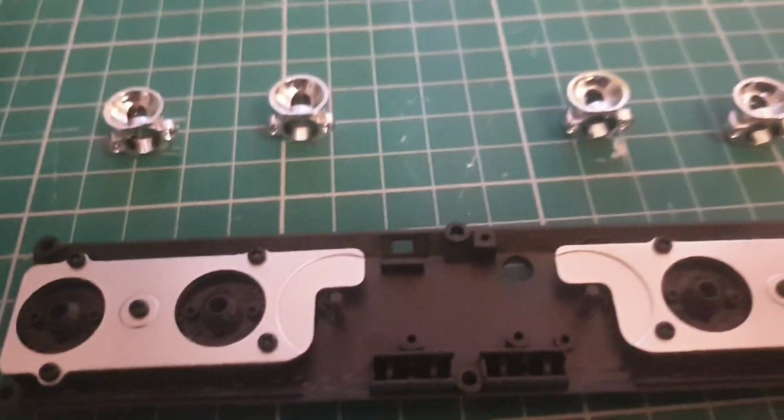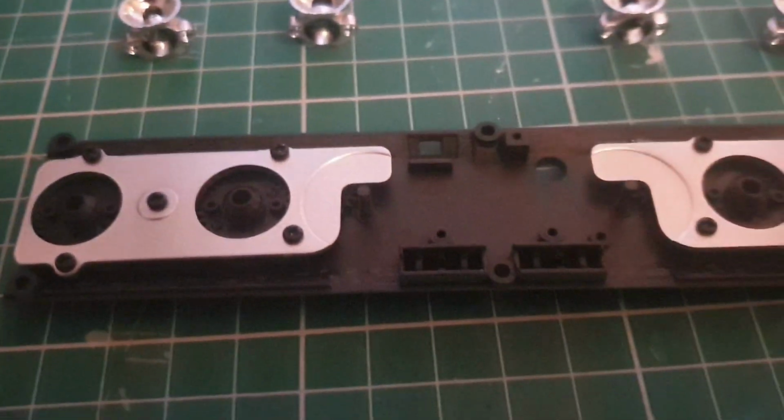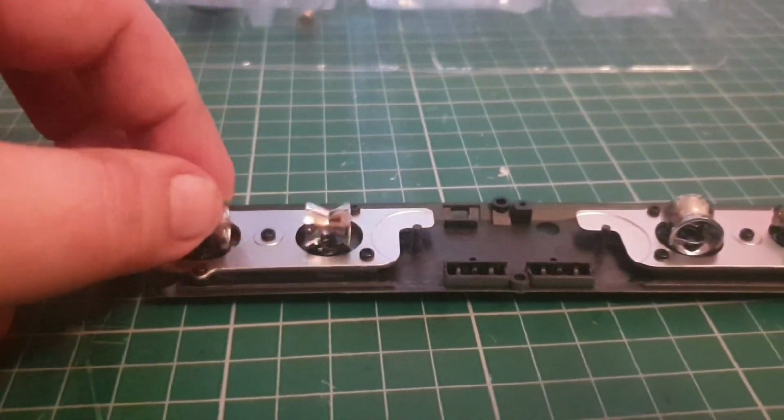We will then move on to the motor. So I'm going to add these in. These are screwed in with just BP screws. Going to do that now, and then we'll take a look. The rotator is now in place, and as you can see, turn one, the other moves.